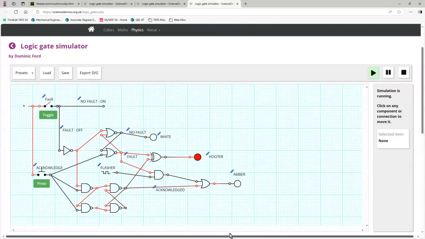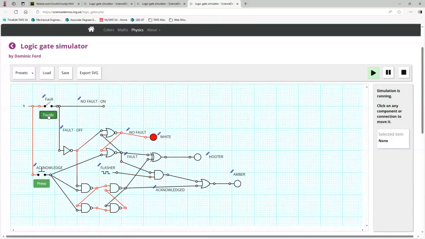Now, when I turn it on, you can see that everything is unstable, goes like crazy. And that's because when you start using just basic logic gates, quite often in the circuitry you have unstable situation and you have to add something to it. It could be pull down resistor, there's many different ways of making everything stable, because that's completely unstable. You can see what's happening there. So what we need to do is, first of all, let's just reset no fault, press acknowledge, create stable condition. So now that stable condition is no fault, white light on.